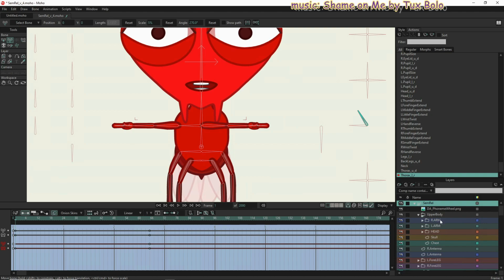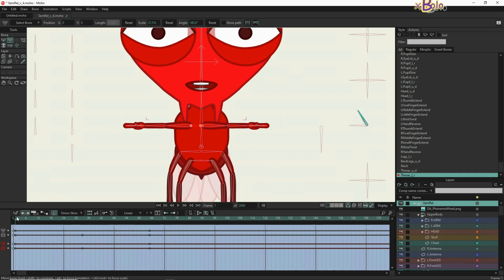And the other bone is going to be at 50% here, and then at 5% here. And then, of course, at 33, we're going to reset both of them. So we'll keep the bone, shift, grab both bones, and reset.